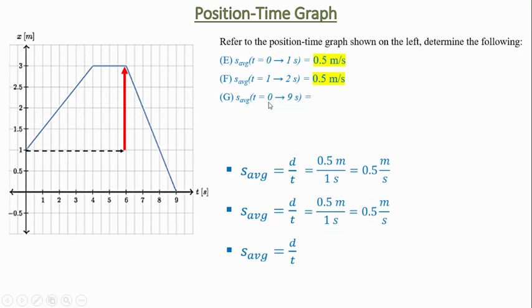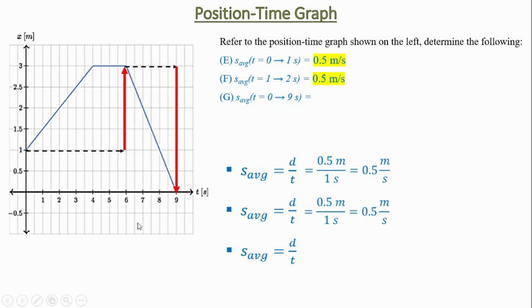But the question asks from 0 to 9. So I now have to go from 6 to 9 and find out how far it has gone. Similar to the previous strategy in finding distance, from 6 to 9 seconds, I know it has gone left a distance of 3. Well, it started at 3, and then by the time it gets to 9 seconds, you go across on your vertical number line, that's at the origin. So 3 to 0 is 3.